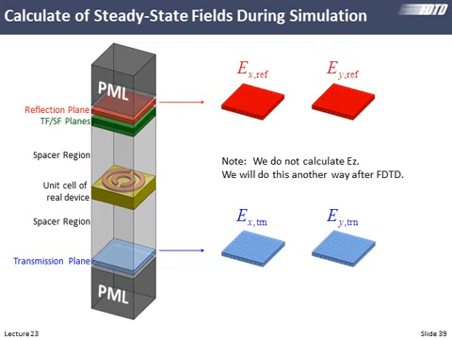So let's visualize these calculations now. During a simulation, for each frequency we're interested in, I'm only showing one frequency, we'll be calculating the steady state fields in this reflection record plane. And so we have an X and a Y component that we need. Likewise, down here, we'll be Fourier transforming to calculate a steady state field in the transmission record plane, and we need the X and Y components again. We're not Fourier transforming the magnetic fields. We only need the X and Y components of the electric fields.